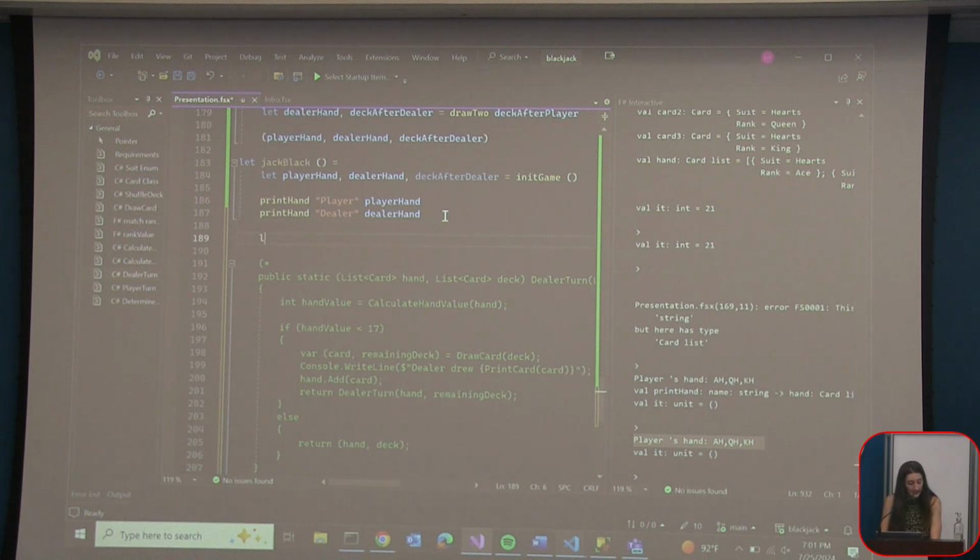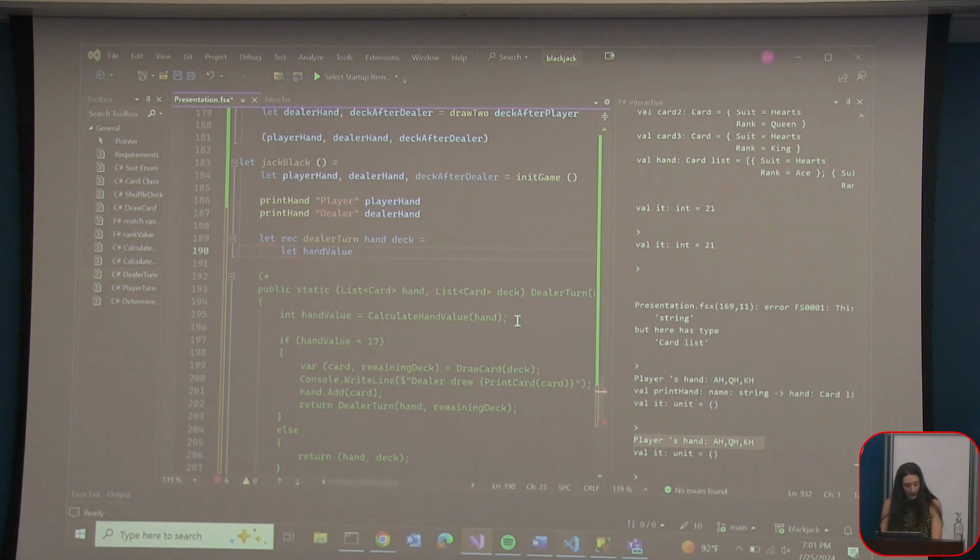And it's actually a lot more concise in F#. So this is going to accept the hand and the deck.